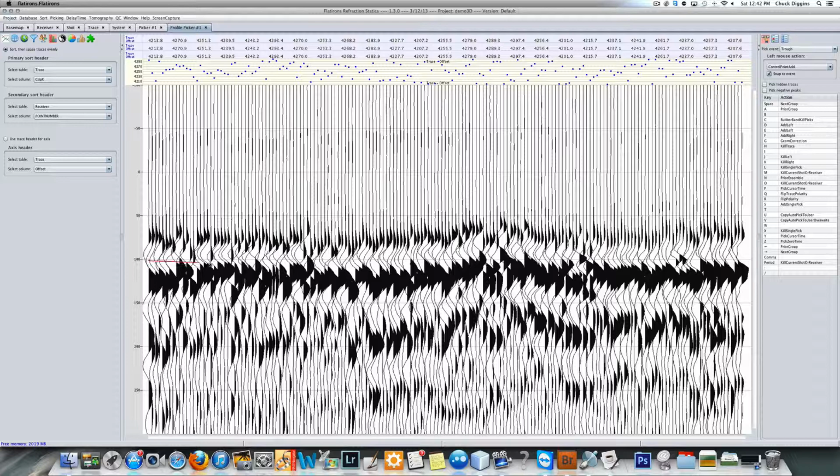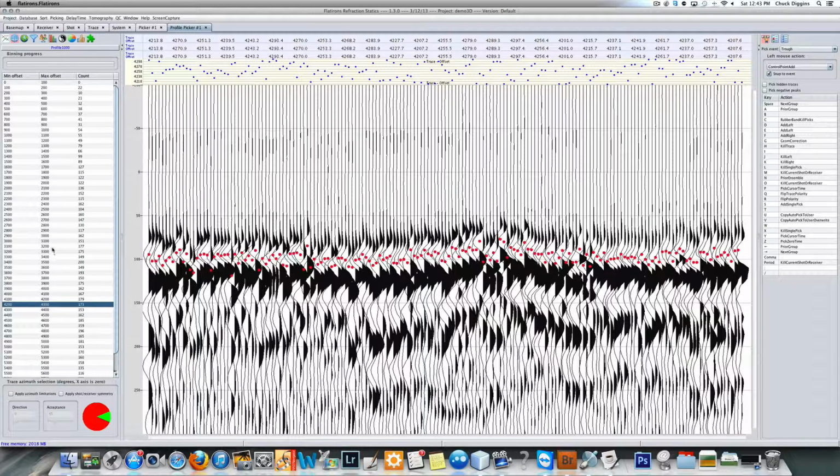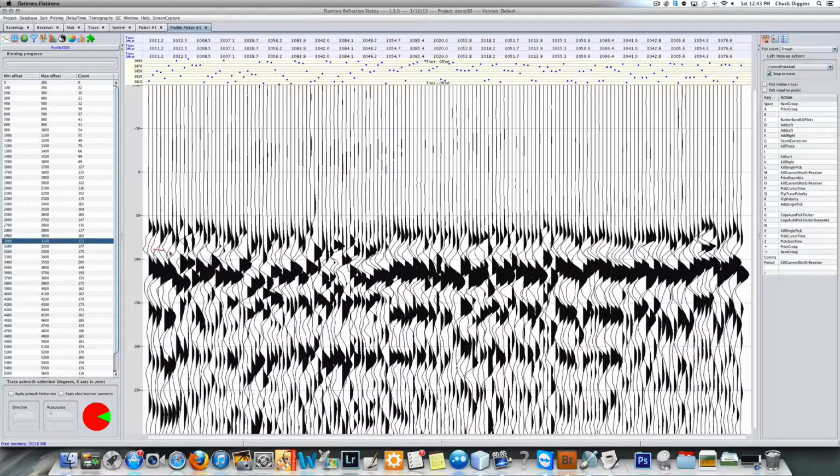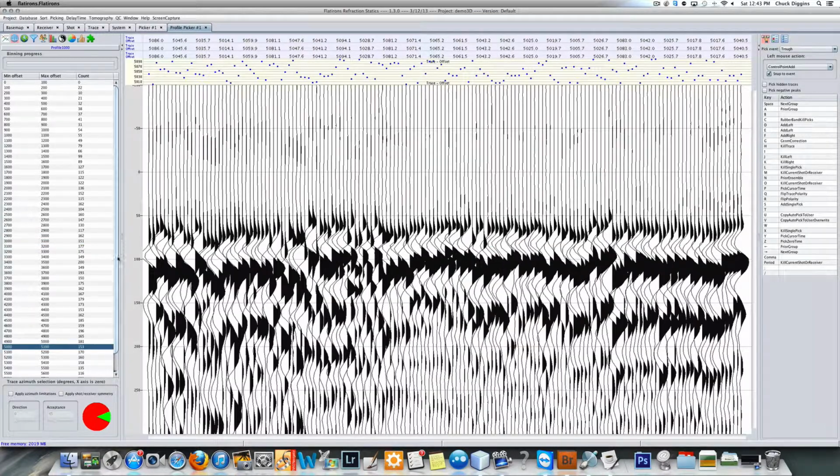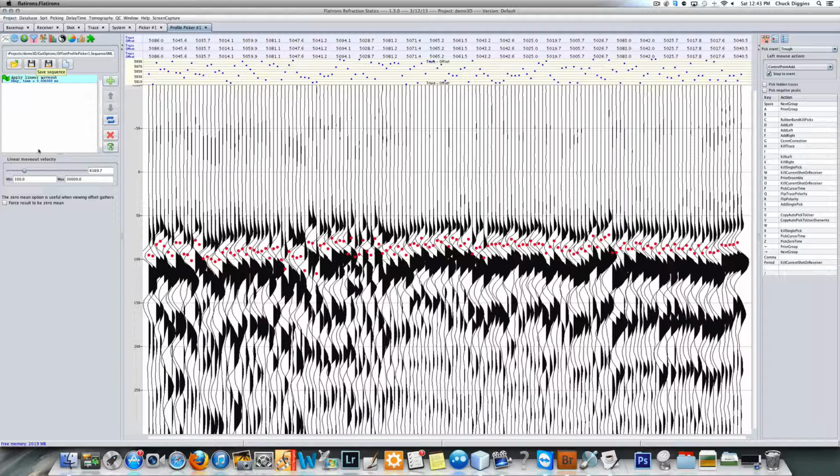So what I can pick in this mode, I can go along here and pick like so, and let's pick another one. Okay, and maybe let's pick one out of 5,000 or so. As in all of our picking windows, we can apply a processing sequence here.